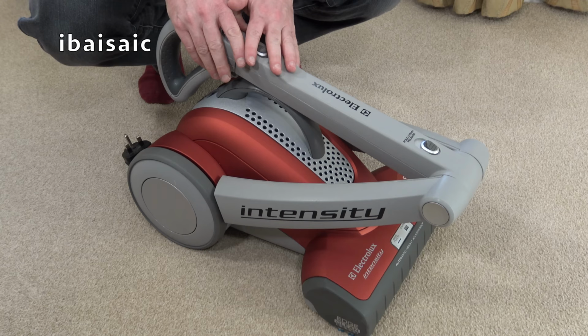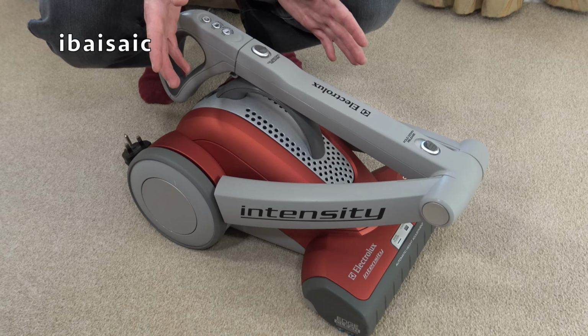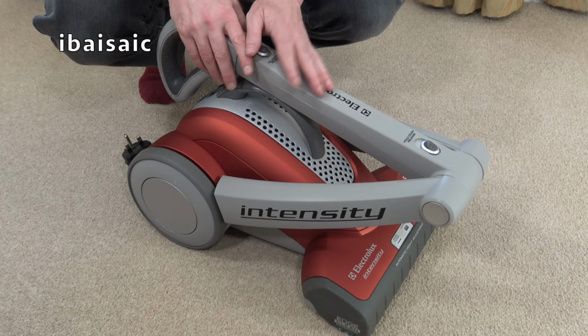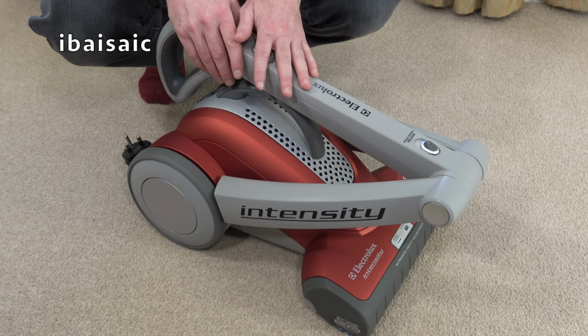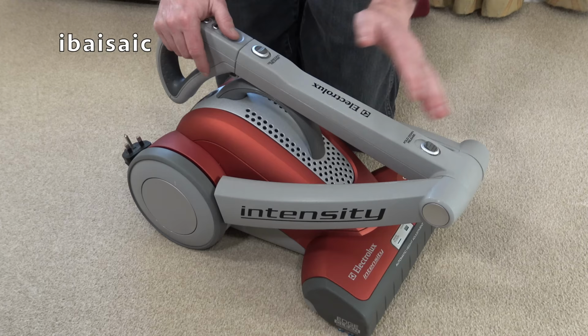Well, here it is. It made rather an undignified entrance into the world, but I've got it out of the box. It had a bit of dust on it. I've given it a wipe and a brief polish. It doesn't need a lot doing to it, I'm glad to say. These were available also in the US. Towards the end of the run in the UK, these were being sold off at our local Currys stores for about £50, and that's roughly what I paid for this second-hand one. But I'm pretty pleased with it so far, as long as it works.